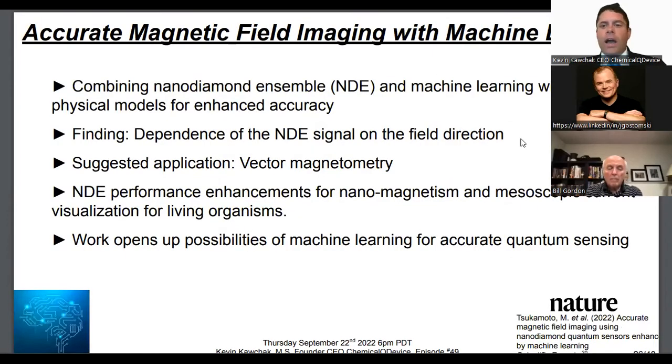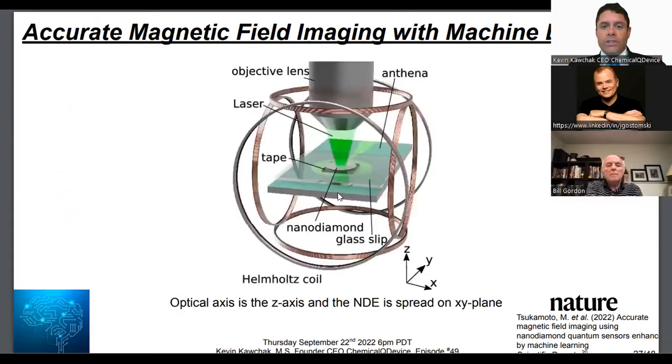Now, there's artificial intelligence being implemented with this. This specific paper is for ML. They're saying that using machine learning is another crux to make these diamonds better. And we're talking like the readout, last year was huge in getting the algorithm down, and then it's just further improving things, saying this work opens up possibilities of ML for accurate quantum sensing. So this is the setup in this case.